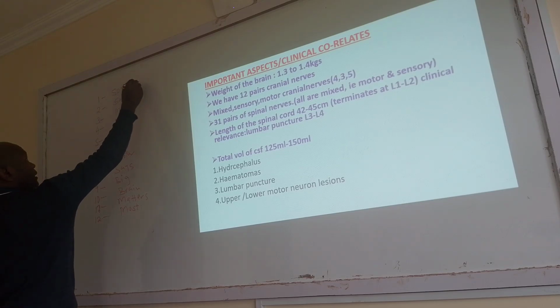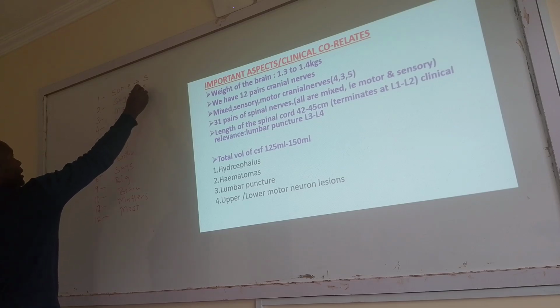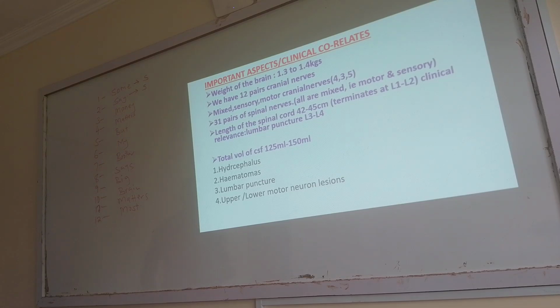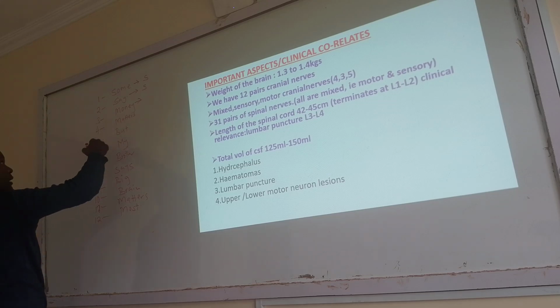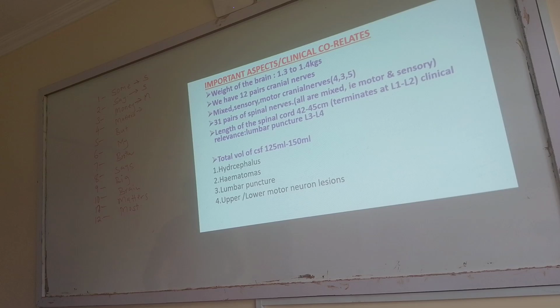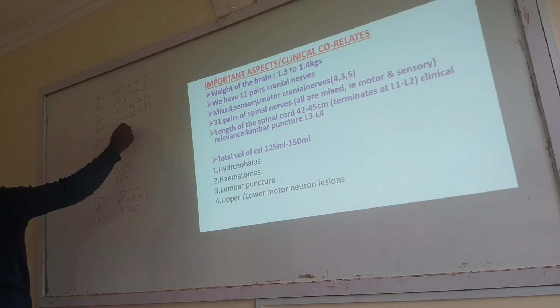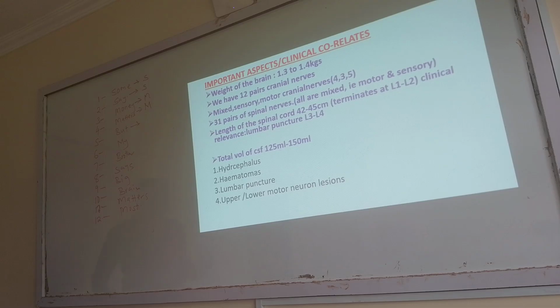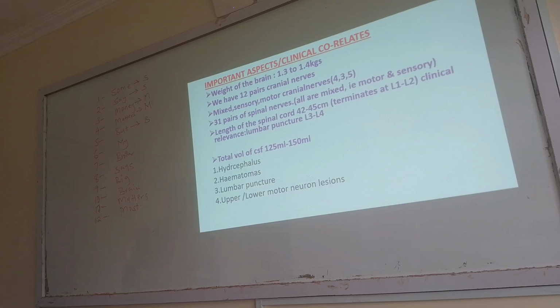If we take S here, it means cranial nerve number 1 is a sensory nerve. When we take another S for the second word, it means the second cranial nerve is also purely sensory. When we take M from number 3, it means cranial nerve number 3 is pure motor. When we take M from number 4, it means cranial nerve number 4 is pure motor. When we take B from number 5, B means both, that is both sensory and motor. Sometimes it can be called mixed, so both is the same as mixed. So cranial nerve number 5 has both motor and sensory components. Cranial nerve number 6 is purely motor.